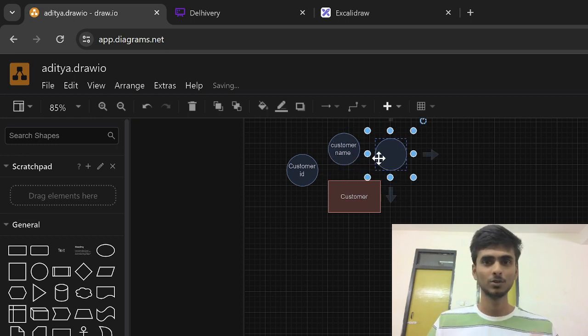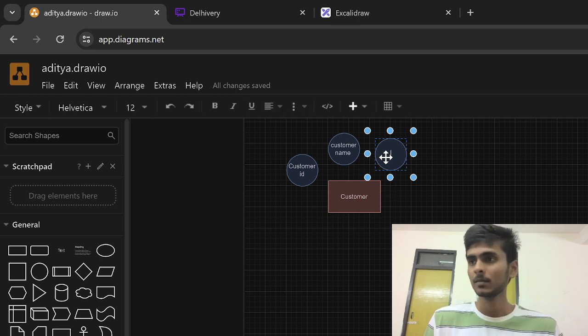I just copied the circle, so it helps save time.